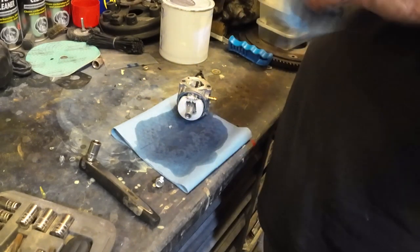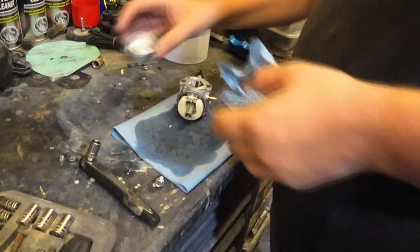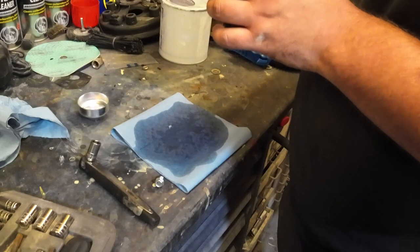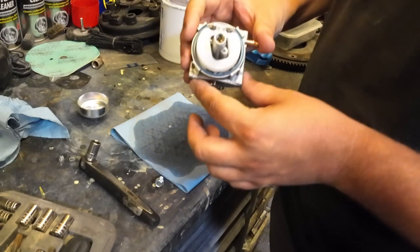I wasn't really expecting to see much crap in here, I say, because it's only had one tank of petrol in it, so everything else in here looks to be as it should be. Really nice and clean in here.